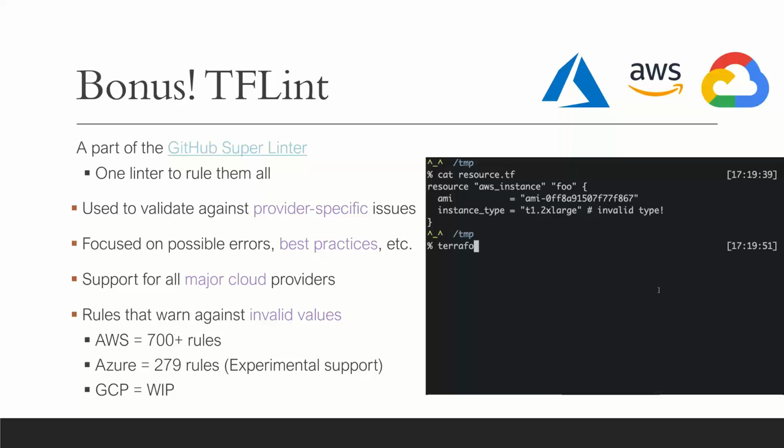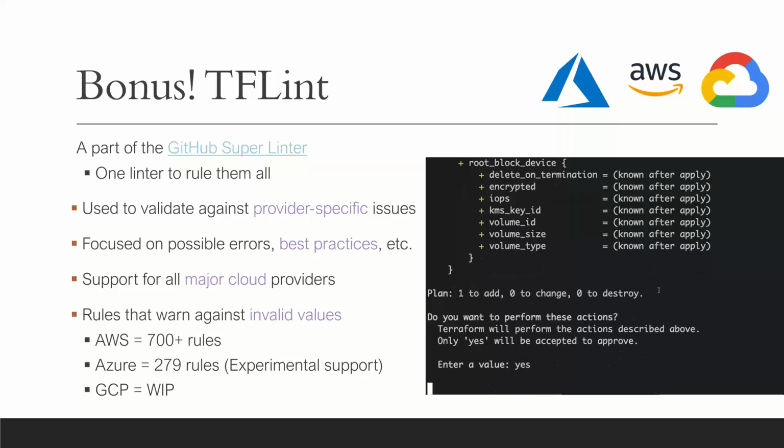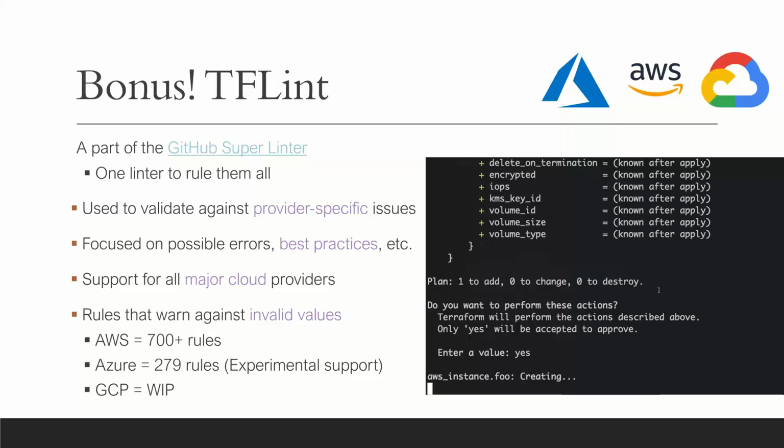So that's something good to think of from a DevOps perspective, right? As part of that workflow, being able to execute against the TFLinter specifically, because it checks specific to the provider, right? The best practices against the provider and not just Terraform as a language itself. And it does support all three clouds.